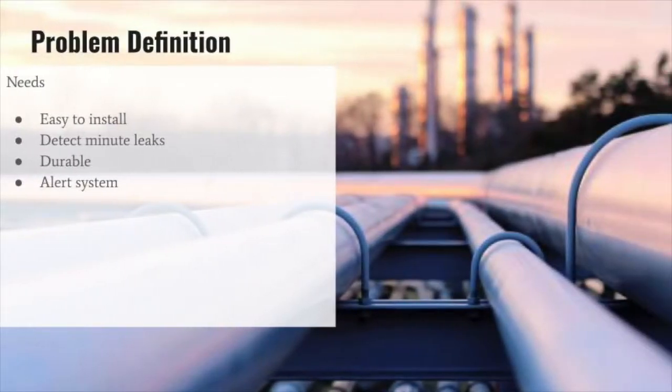The needs that will be satisfied for the users are the following: to create a sensor that is easy to install and service, to have it detect minute leaks, and have a housing that is both durable for indoor and outdoor applications. Finally, we aim to provide a sensor that has a UI that alerts the user if there is a leak and where it is.